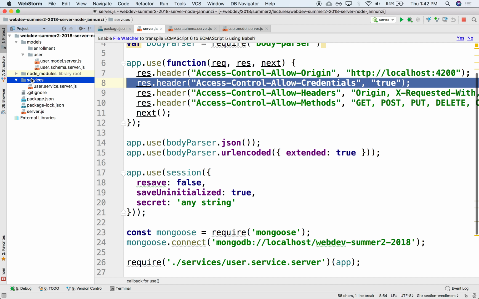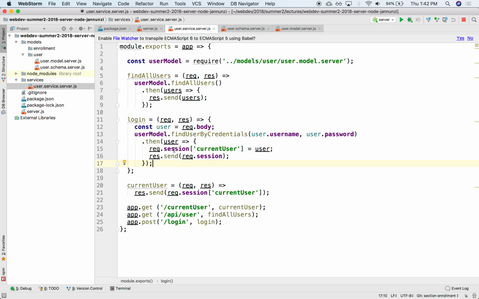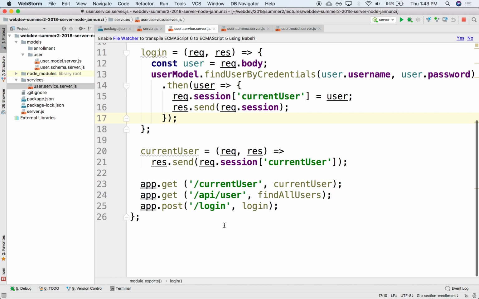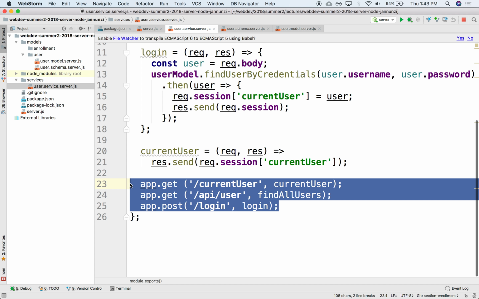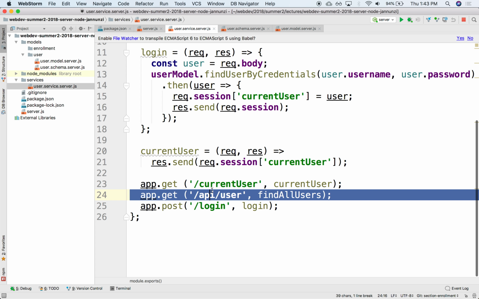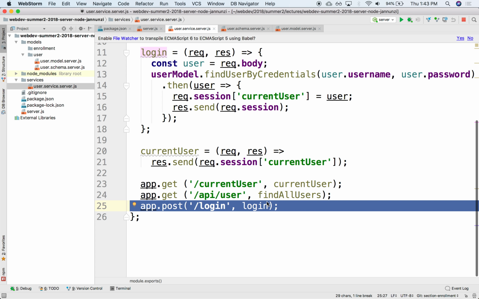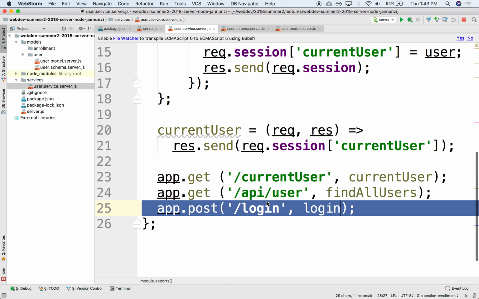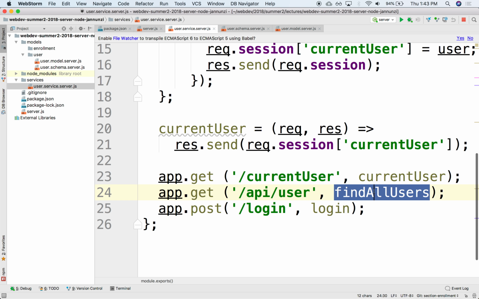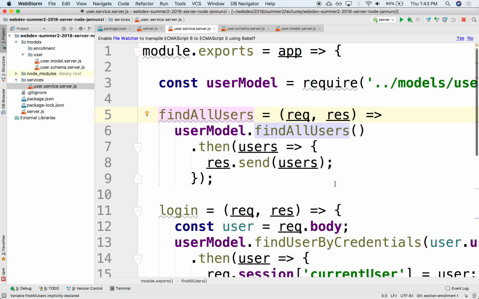So anything that is dealing with HTTP interaction, gets and posts and puts and deletes coming from outside, I put in here. Here are our URLs that we're listening for. We're listening for incoming gets, get user, incoming posts for a login. That's our login that we were playing around with yesterday. We also, I think, had this one too, find all users.